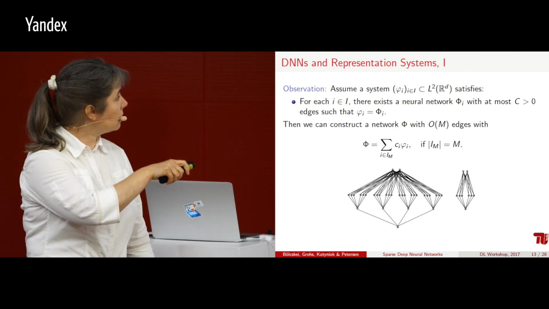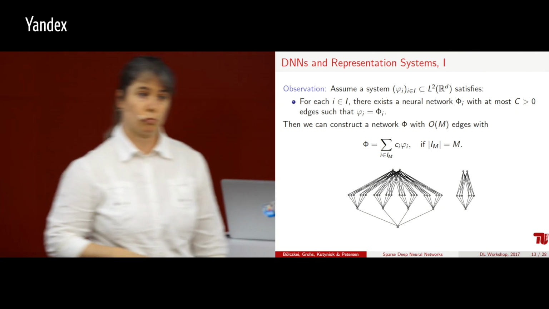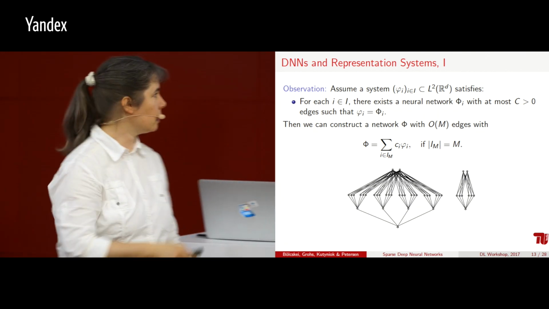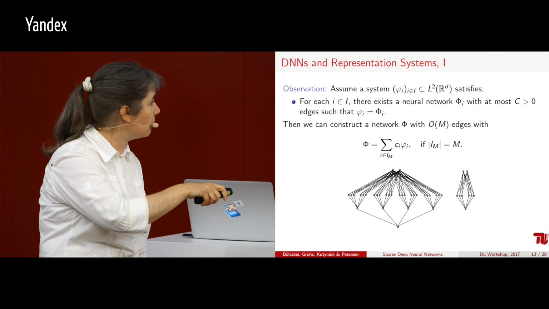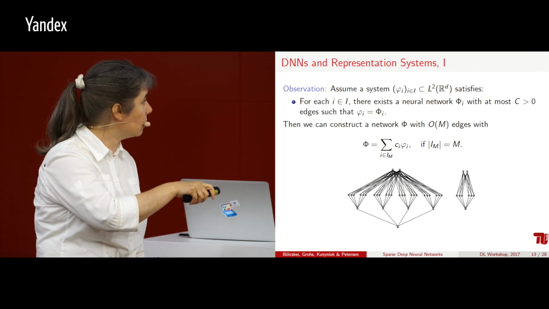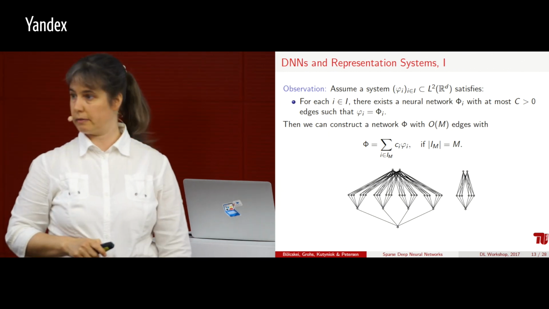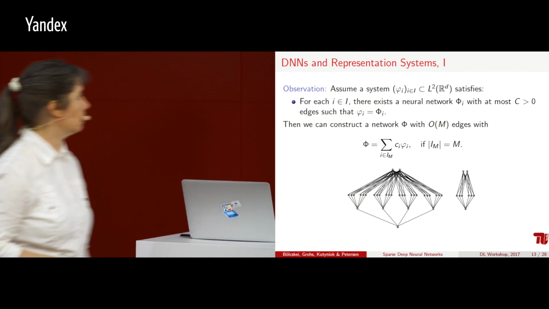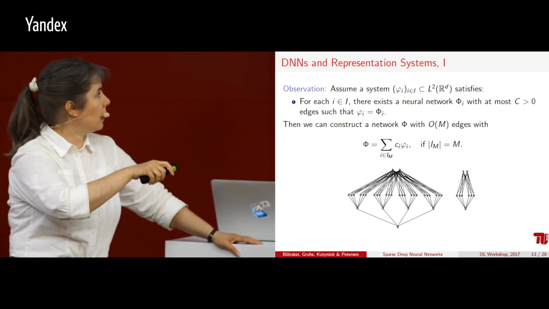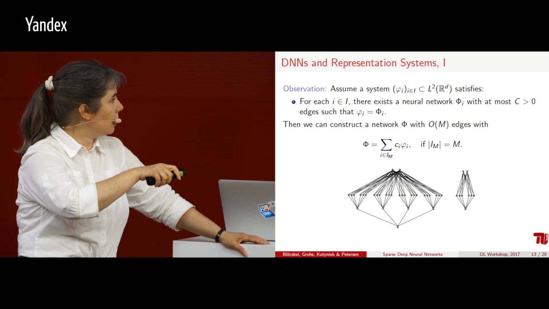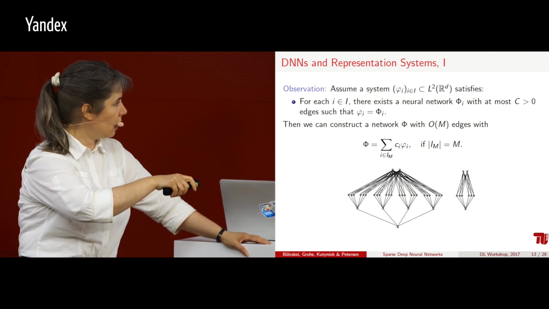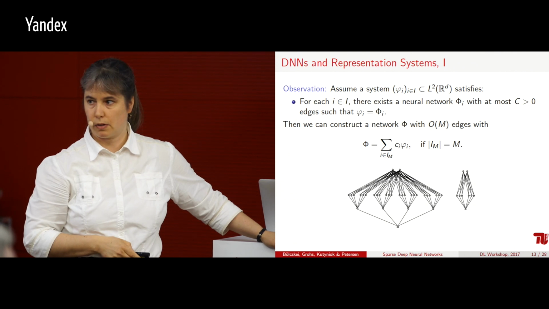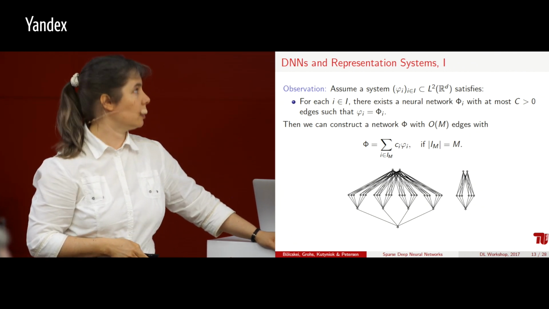Okay, so what I'm now interested in is a linear combination of m terms. So what do I do? How do I realize this by a neural network? Well, I take my little networks, I plug them together, you can see here, and then I combine them. And the weights on these edges are exactly these c_i. So I have my little networks, I combine everything, and then I combine that in one output. Now, how many edges does this network have? These little networks have all a constant number of edges. I combine m of those, so this network has O(m) edges. So that's what I need to control. Good. Okay, so let's assume I can do that.